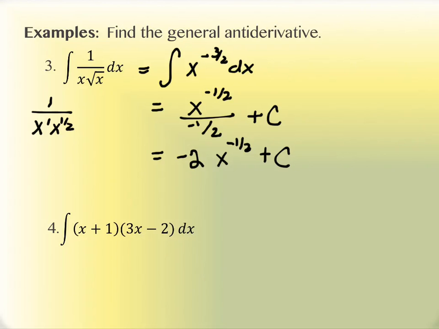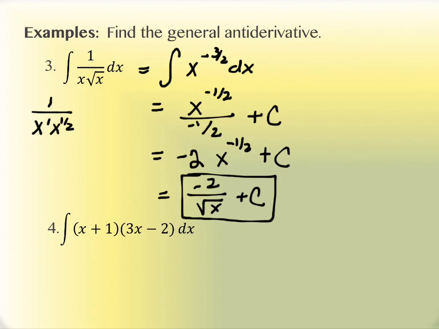But the original problem didn't start out with powers. We introduced that notation. So how will I write the final answer in terms of the original problem? Right. -2 over the square root of x plus c. Is everybody okay with that last step? We brought this down. It's got an x to the 1/2 in the denominator. And then because it was a 1/2 exponent, that's giving me back my square root.